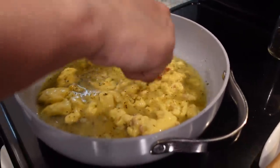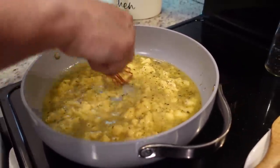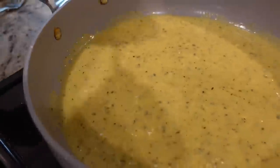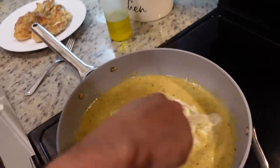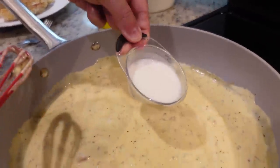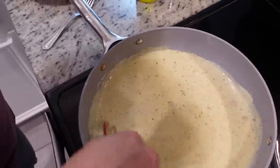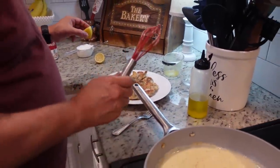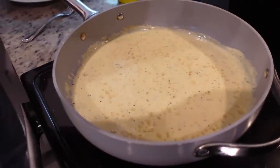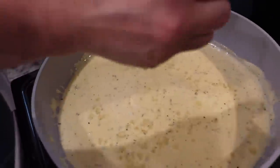Once that's combined, we're going to add in some milk and some sour cream. If you prefer — and honestly I prefer — you could use heavy cream, but my grocery store has been out of heavy cream a lot lately. The recipe calls for three-fourths of a cup of sour cream but we're going to add about a half cup first and whisk it around. We're also going to add a fourth cup of milk. The secret ingredient is a couple of teaspoons of fresh lemon juice. These are seedless lemons, which makes it really easy to squeeze into a recipe. Let's whisk all of that together.